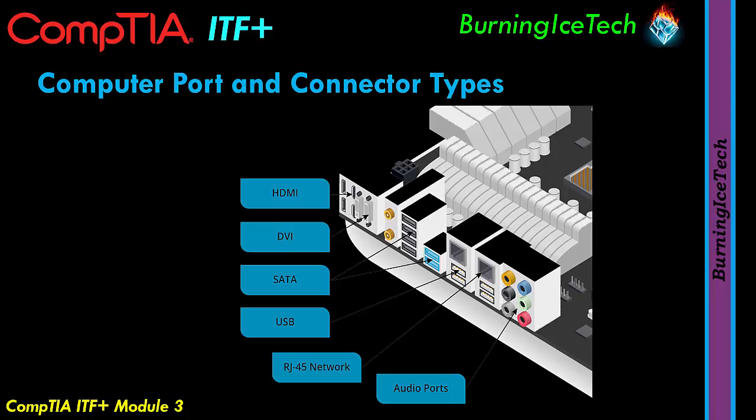And then the last one on this picture, folks, is the audio ports. In this picture, we happen to have six of them. Normally, you only have about three of them. Your green one, which is normally your audio. The green one almost looks like yellow or white here in this picture. You'll have your green, which is your audio. You'll have your pink, which is your mic. And then you'll have the blue extra one, which you can choose what you want to do with.